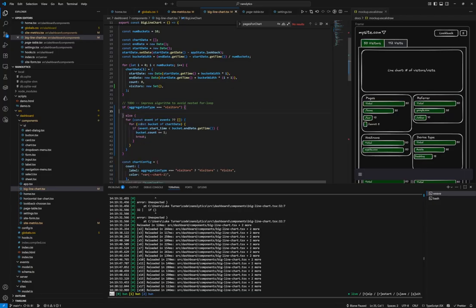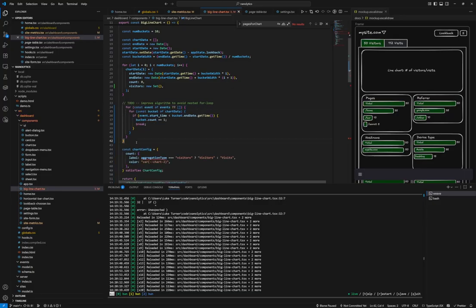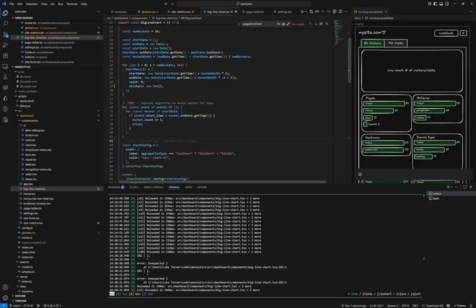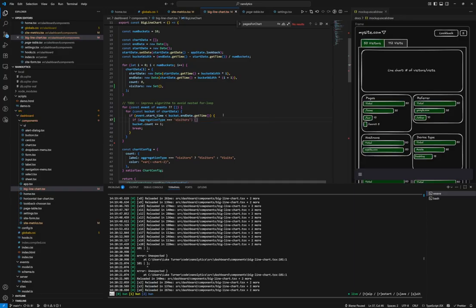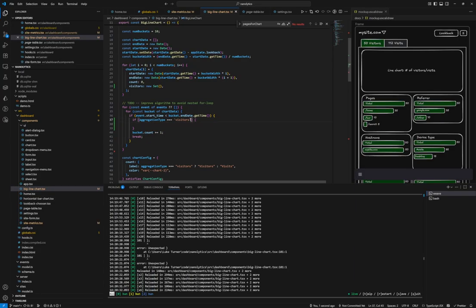And let's actually get rid of this. And down here, we would say, if aggregation type equals visitors, else blah.